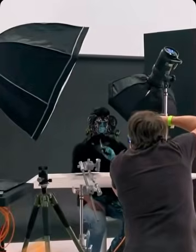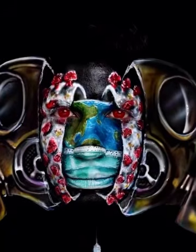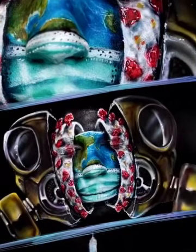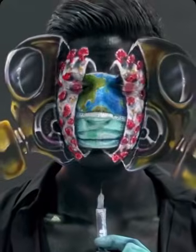Now that I see my look complete, I'm really happy the way it came out. When you see it, you really get the feel of darkness, of sickness. I think this painting is gonna be a great Snapchat lens for staying at home. I like this. We're dealing with COVID, the world that's wearing masks, the vaccine, the glove.